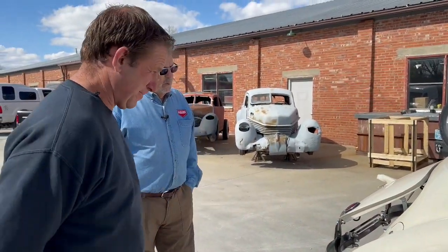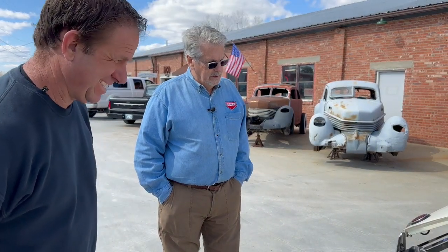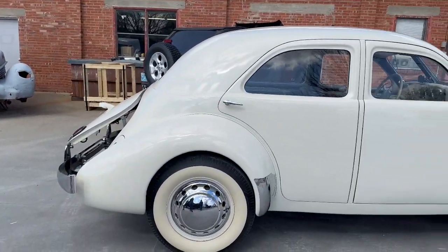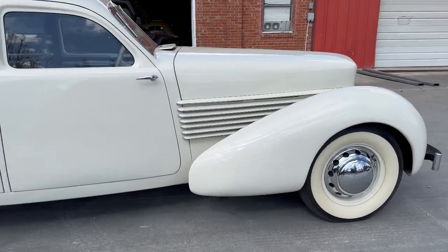We know Cords, and this is one we've had for a few years. My son was out driving it and said, 'Man, maybe we should keep it' — it's such a good car. But we'll move it on to a new home. We've got more Cords: a Cord Cabriolet we're finishing up a restoration on, a Beverly we're servicing, several Auburns, and of course a Duesenberg in there. We figure we've got about five years' worth of work, so we can't keep them all. But just look at that styling — Gordon Buehrig figured it out, didn't he.